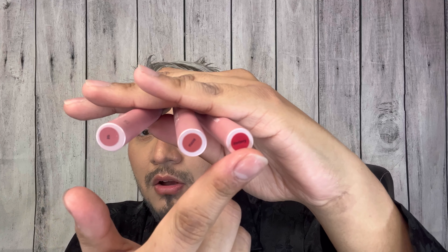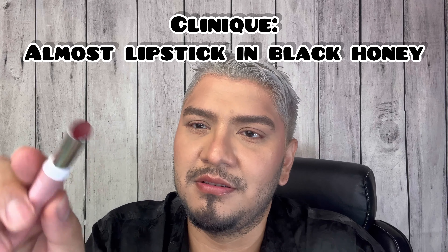Moving on to the lip crèmes: Iris, Mauve, and Cranberry. Starting with Cranberry — it's a bright red and reminds me of the popular balm from Clinique. It's more of a deep color and is definitely a cream — it gives more pigment than the other formulas. This is a great option for someone who wants more color but isn't comfortable with a full lipstick. This is what it looks like.